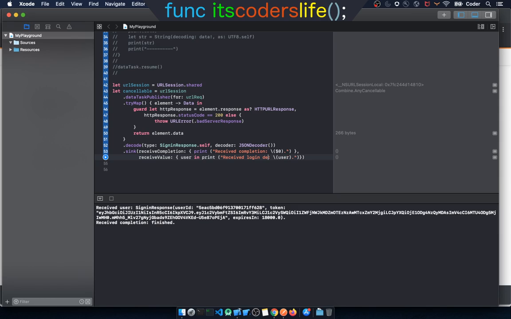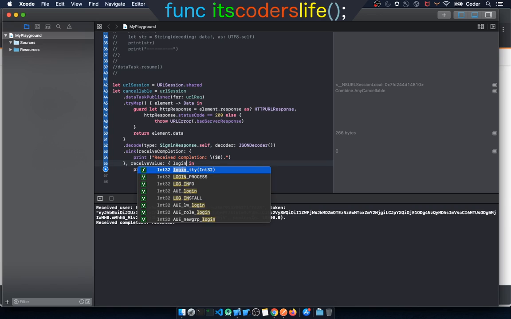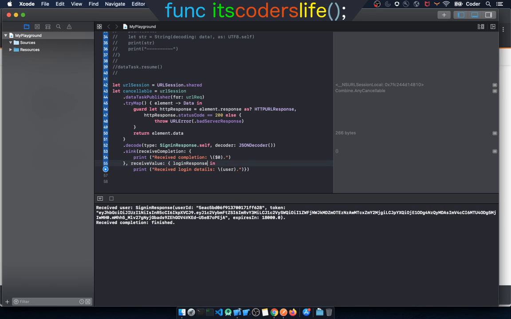login details. So basically what we need to do is have to take this login response and okay, good.